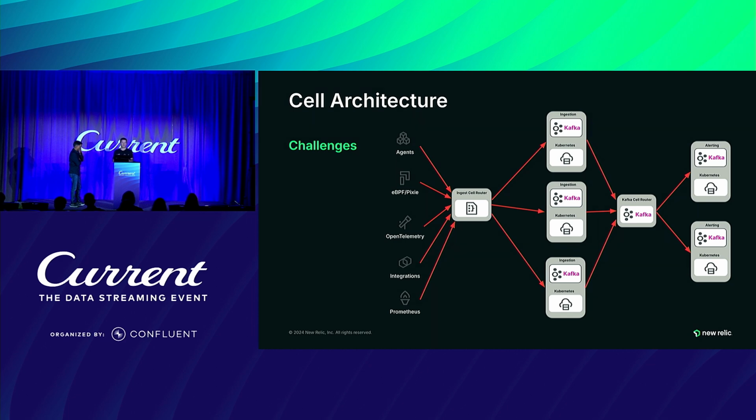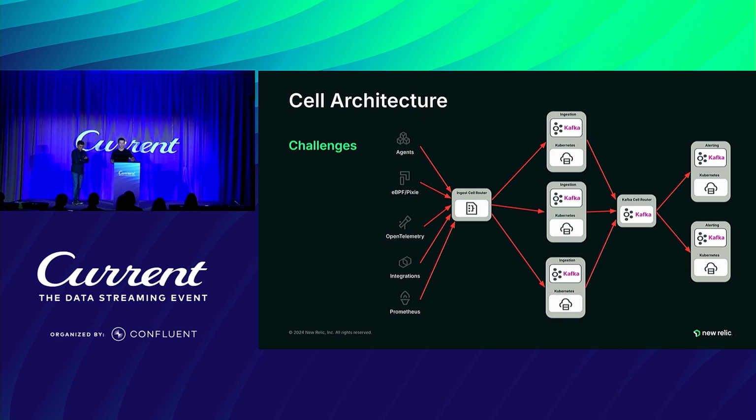So alerting is a cell type which is receiving data from the ingestion cells, and it's evaluating that data in real time to generate alerts. Now, that workload is very different, and the optimizations we want to do for Kafka, for Kubernetes, for the applications are also different, and we want to scale that workload independently of ingestion. So it makes sense for us to have a specific cell type only for alerting, but it also forces us to have a component able to consume from the ingestion cells, from all those Kafka clusters, and send that data into the alerting cell type.